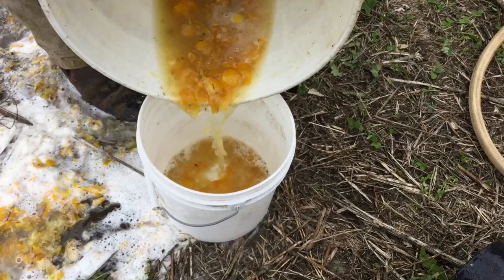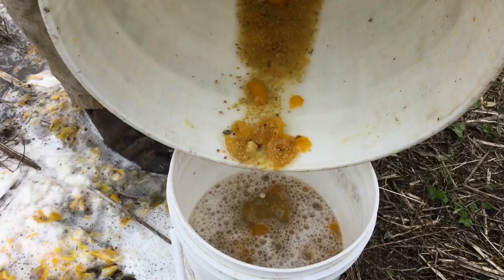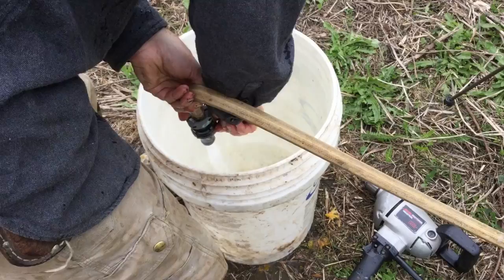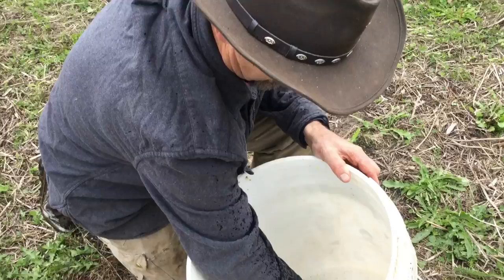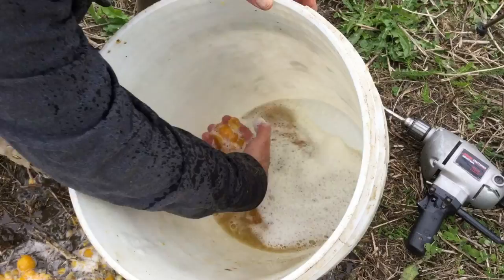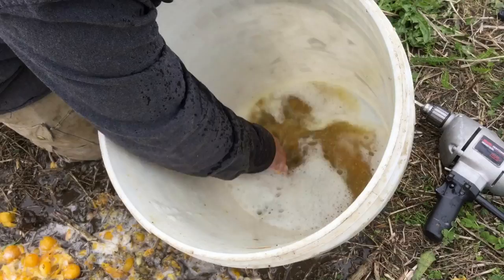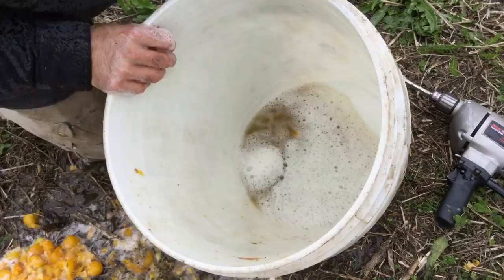I'm going to pour to a smaller bucket and see how we're doing. There's a lot of seed in there — now, how do I get that last bit done? I'm going to rinse all the seeds down in there. Getting dirty and playing with tools — it's a good day. I'm going to mix this up enough to let the seeds hopefully drop down and just start pulling some of the bigger chunks out with my hands. It's working pretty good. I shouldn't have stirred it up like that — that was a bad move. If stuff's settling to the bottom, don't stir the bottom. Let those seeds sit in there.